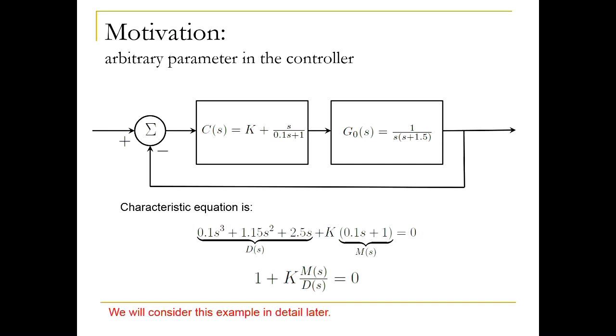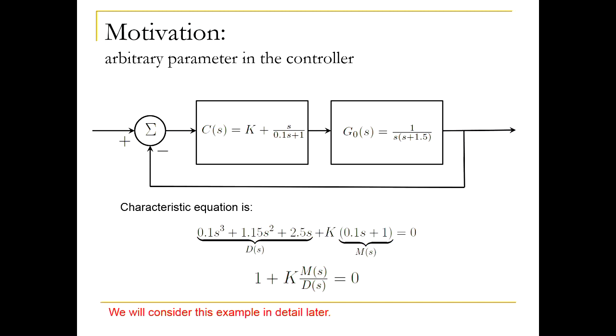All right. Now, root locus is much more general than just that situation I presented earlier. Root locus may be plotted for systems where controller is not just a proportional controller. The first example I presented was just the controller was a proportional controller. So the controller here was just K.